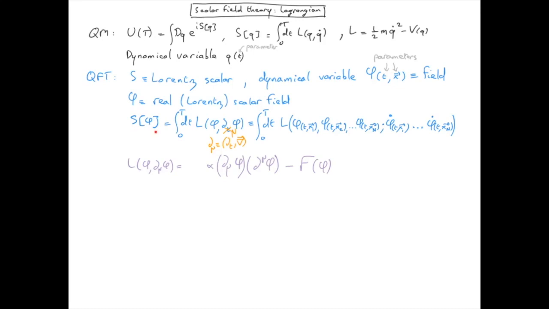The action itself is just a number, and it's defined as a time integral of the Lagrangian. So the Lagrangian may depend on time, but should not depend on space. However, what we have written here is a function only of the field, which depends on space and time. Therefore, I should integrate over space in order to have a Lagrangian which only depends on time. So what we have between the brackets is the Lagrangian density. This allows us to write the action as a space-time integral of the Lagrangian density.